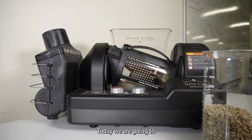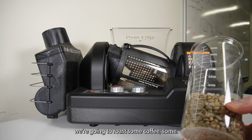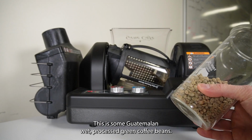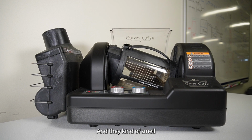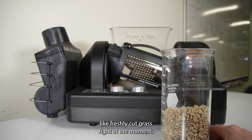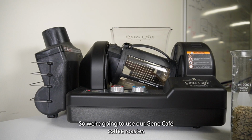Today we are going to roast some coffee. This is some Guatemalan wet processed green coffee beans, and they kind of smell like freshly cut grass right at the moment. So we're going to use our Jenny Cafe coffee roaster.